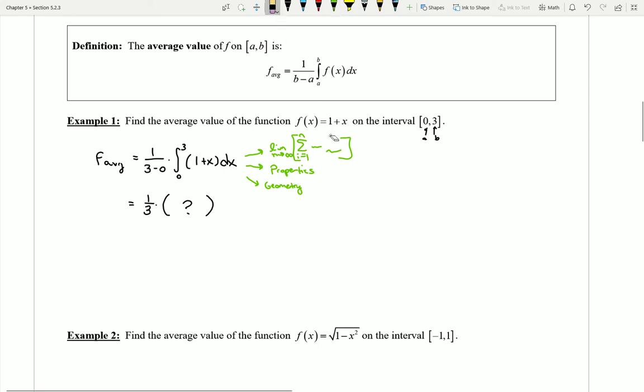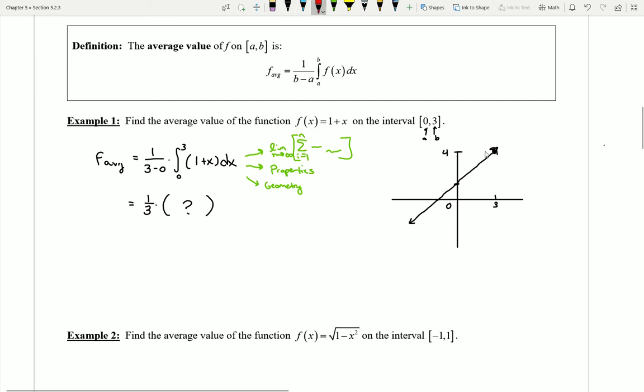So let's go ahead here and just try to focus first on what exactly this graph is going to look like. So I'm going to go ahead and try to sketch it out over here. I know that I'm going to end up with the function, again, 1 plus x, so I'm going to have a y-intercept up here at 1, and it's going to look something like this. And if I'm working on the interval from 0 to 3, I should be able to tell that at 3, I'm going to be all the way up here at the height of 4.